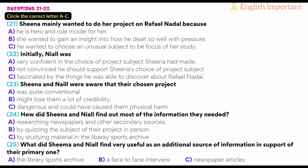You see, I doubt perhaps in the history of tennis that there was ever a better match player than him, and that got me thinking, what is the secret to his success? How does he control his nerves so splendidly? The more we started to look into his background, the more I realised Sheena was right. Nadal was a perfect candidate for this study.